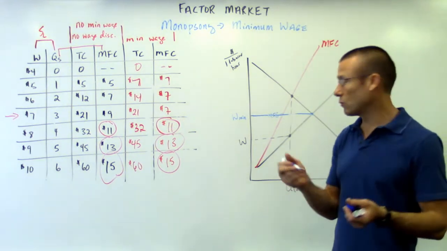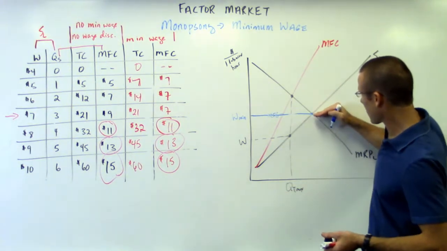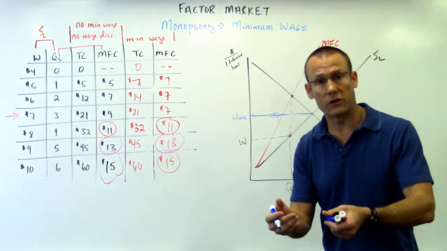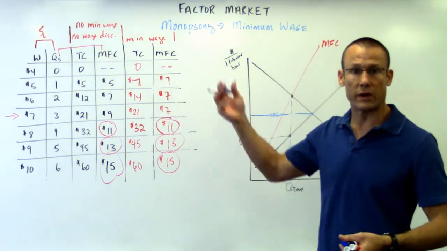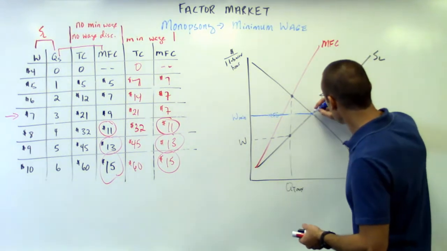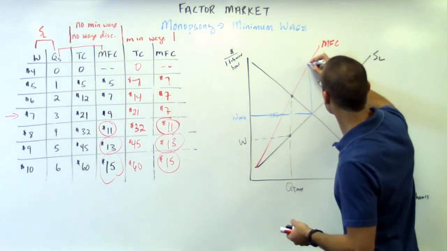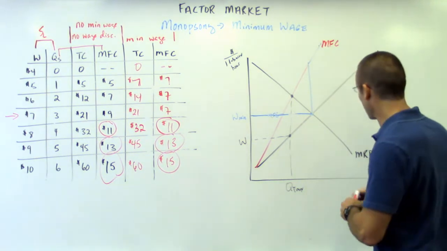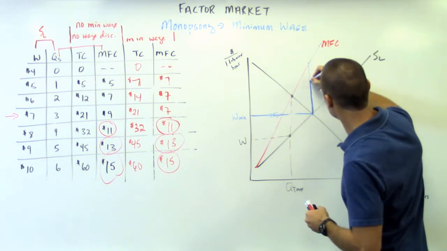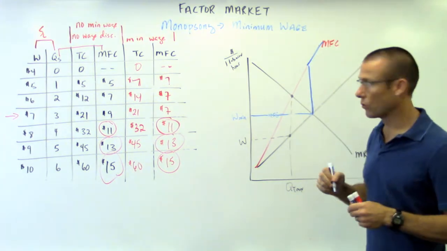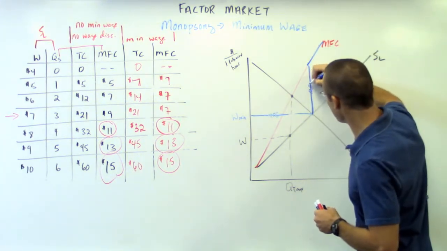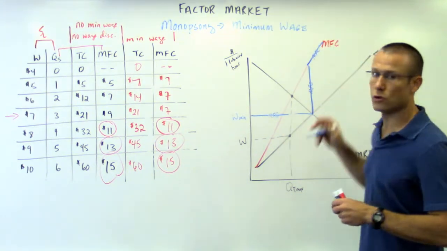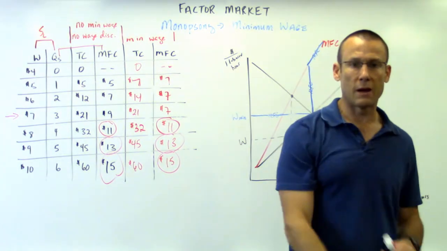Now, what's going to happen once we get to the supply curve? If we want to hire one more person, we're going to have to pay a higher wage, and who do we have to pay a higher wage for? Everybody, right? Everybody, no wage discrimination. So what does that mean? We're going to pop over here to the old MFC line. Not loving that blue one, so I'm going to grab another blue one. Make sure you can see it. So we're going to jump over here to that old MFC line. The blue is the new MFC curve once we establish the minimum wage.